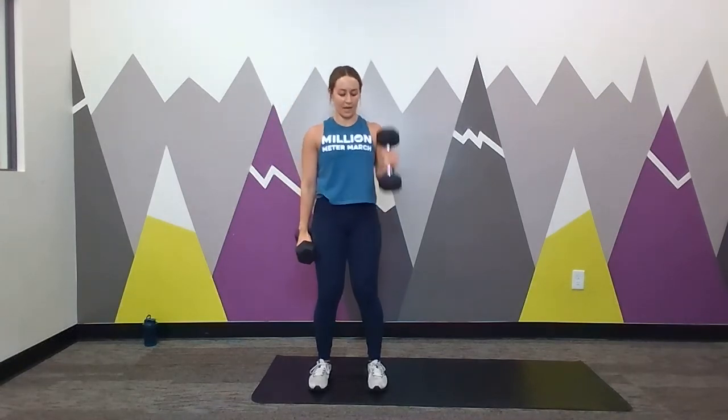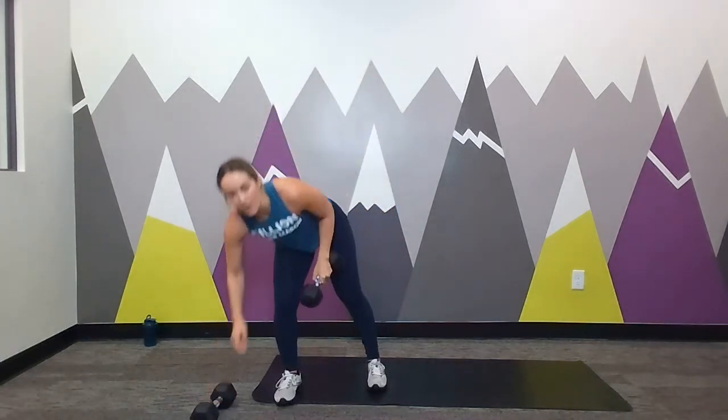20 seconds. Connect with that breath. Inhale and exhale. 10. Try to get one more on each side right here. Curl it up. Good. 3, 2, and 1. Done with the curl to press. Alternate curl to press. Check it off the list.